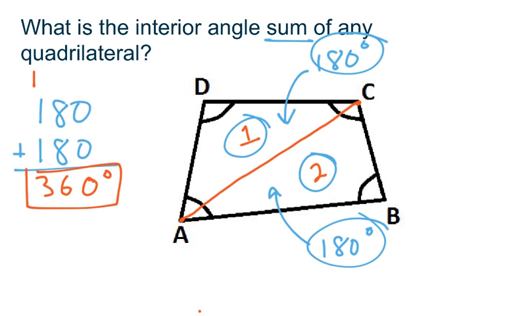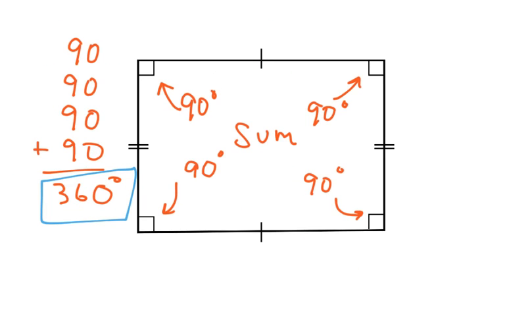Whether we use the triangle approach or prove it with something like a rectangle or a square, we can see that the interior angle sum of any quadrilateral is always going to be 360 degrees. We could do a couple things with that information. Like with triangles, we could take a look at four angles and say, do they have a sum of 360? Will it really be a quadrilateral? That's a basic level thing for us. But we can also use it to find missing information, which is what we'll look at next.